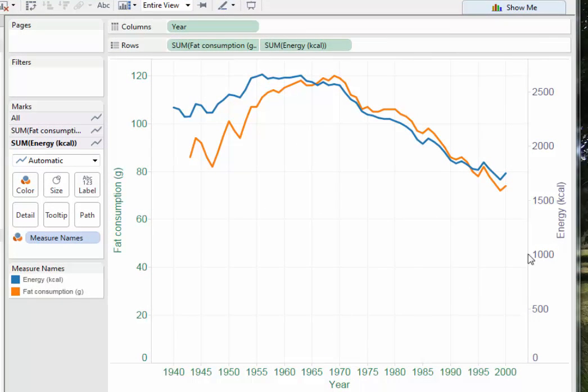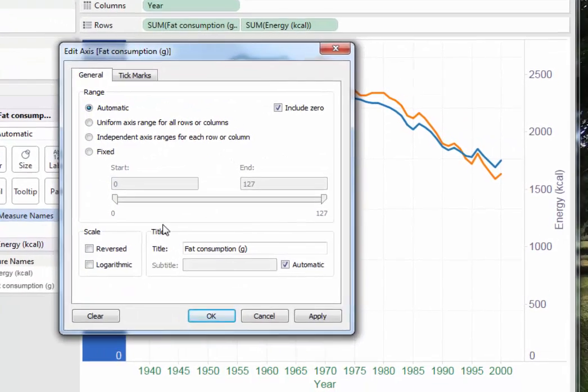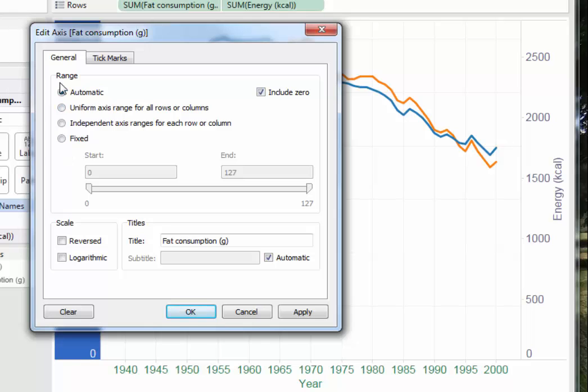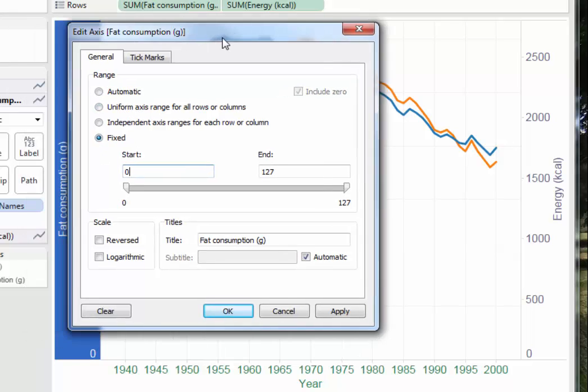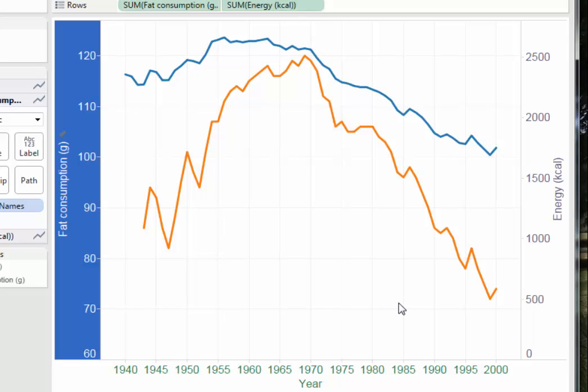Okay, so what we're going to do is change the extent of these axes and have them not starting from 0. So this one starts about 1300, I guess, and this one starts at 60. So we'll right click on that one and go to Edit Axis. Now in here there's the range facility, which we can change to fixed, and then we'll change that one to, what will we decide? We'll have it at 60. And click on OK. We'll now see that the information takes up a much bigger part of the graph.